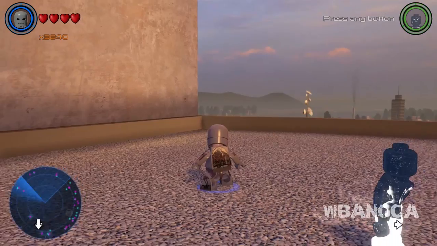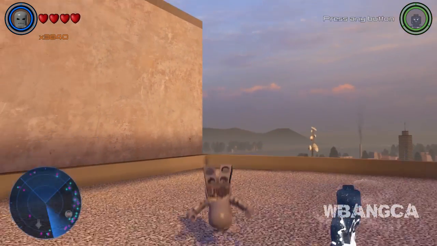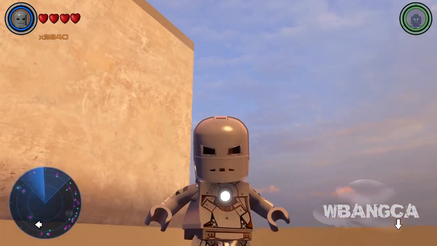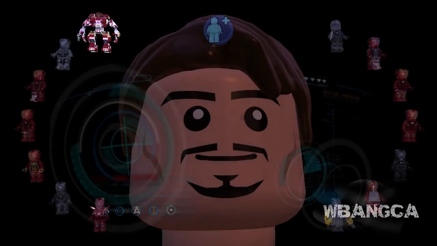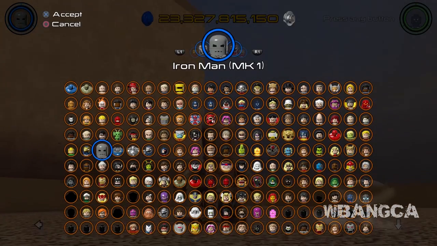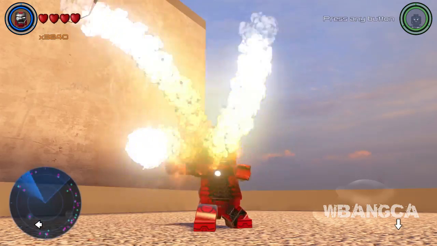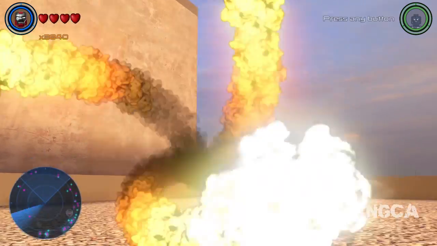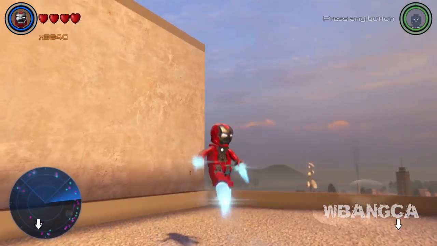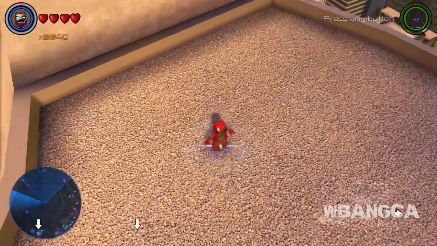Front. Back. He can't fly, if you're wondering. So he's gonna kind of bounce there. There's an array of stuff, I gotta say. I don't know where to begin. But the Iron Man Mark 5. And now it can fly. So this is the Mark 5.